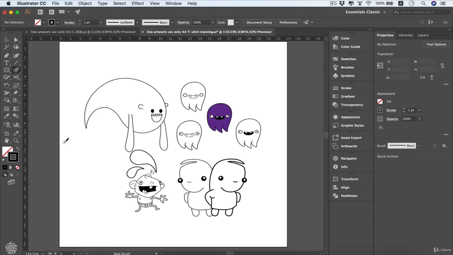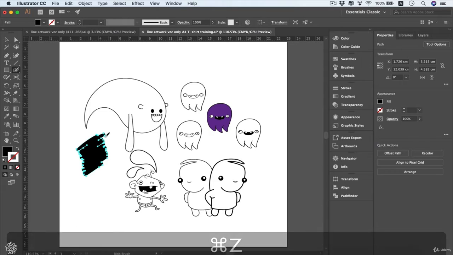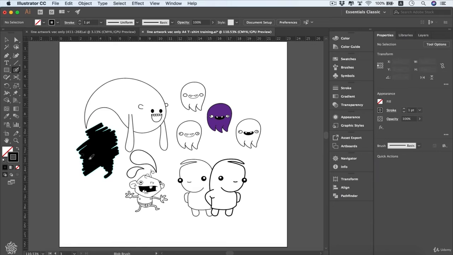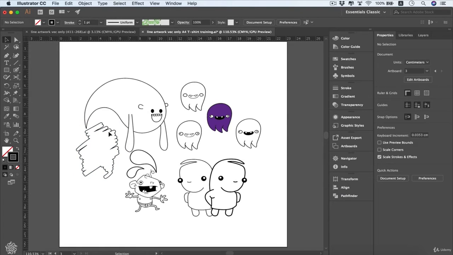So without further introduction, here I've got my blob brush tool, and it's similar to our brush tool. However, if we start maybe painting in here, this brush will be giving us fills, not strokes. If we select that one, you're going to be seeing that we have a fill color, and if we swap our colors, we're going to be having our stroke in here. So let me set that back to a fill color, and if we select our blob brush tool again, and if we started maybe drawing in here and colors started to get overlapping in any area, they will unite into one shape. So if we select that one, you're going to be seeing that it's only one shape, and also if we convert it, we're going to be seeing that we have only one stroke in here.